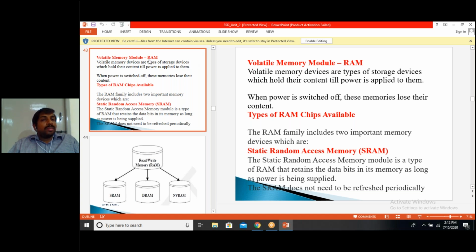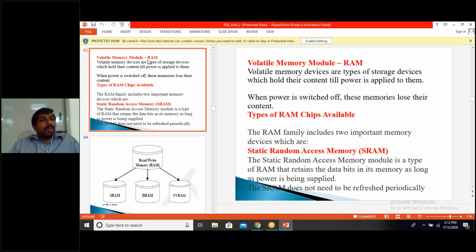So RAM means random access memory. You can read and write. So your data memory mostly comes under RAM. It is volatile. It will hold the contents as long as power is applied to them. Once power is switched off, they lose the contents. So information related to day-to-day utilization of your embedded system will be lost, but data related to the functioning of your embedded system will be stored in ROM, read-only memory, and that is done by the manufacturer.